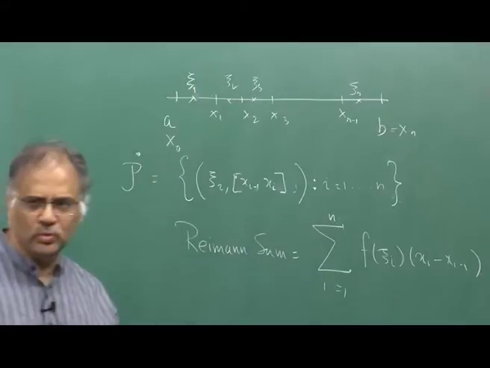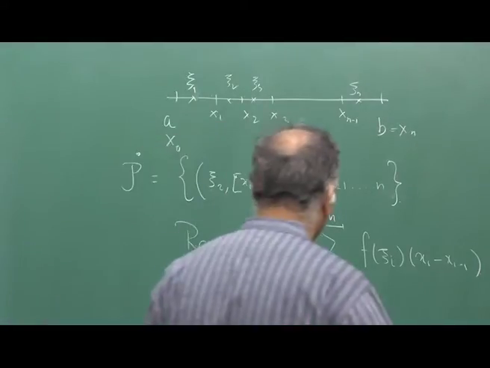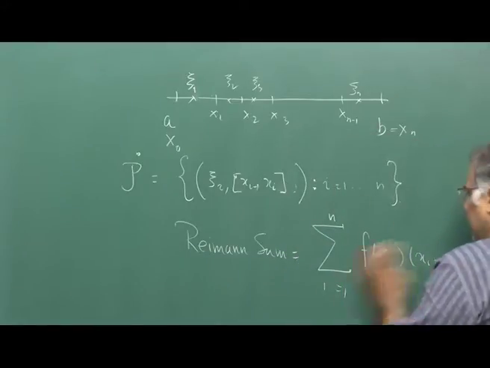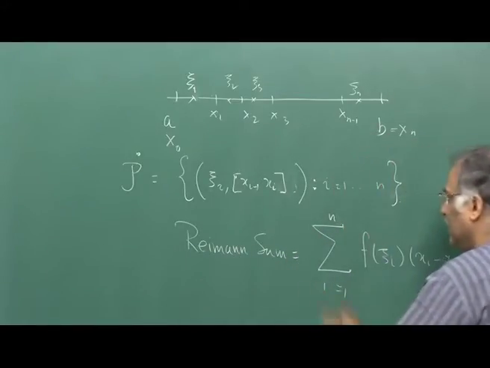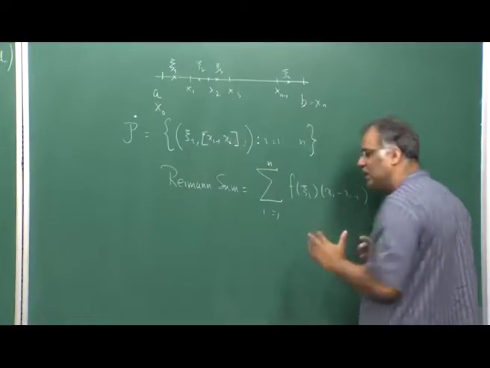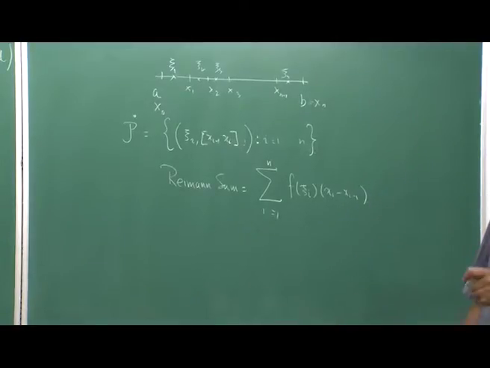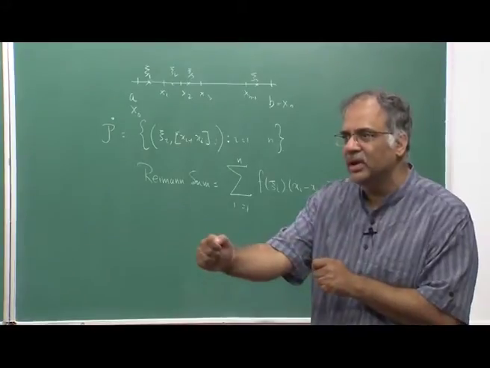Now what you want to do? You want to show that it is less than, so there is a number which you will call an integral between a to b if the difference between this and that number can be made as small as possible. But how do you get to that number? You go by definition of Riemann, you get to that number by increasing the number of n's.